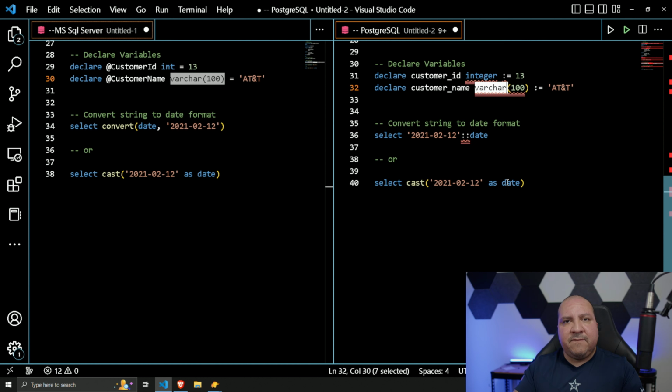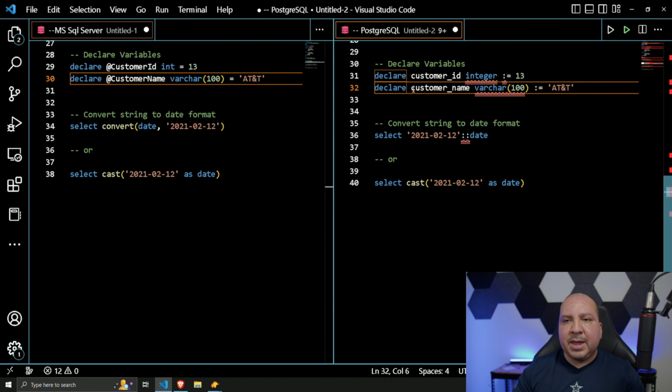I believe that's what it's called. Nevertheless, though, you could use varchar and it'll work the same. But again, this kind of at least gives an example of comparing declaring variables in SQL Server and Postgres.